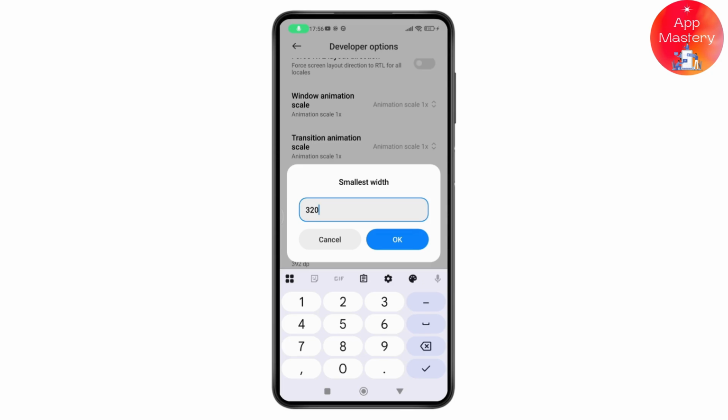However, you'll notice one side effect, which is that the text and the app icons on your home screen also become bigger. Some people prefer it that way. But if you'd like to only make the status bar icons stay larger while keeping your desktop icons and text normal, then here's how you can fix it.